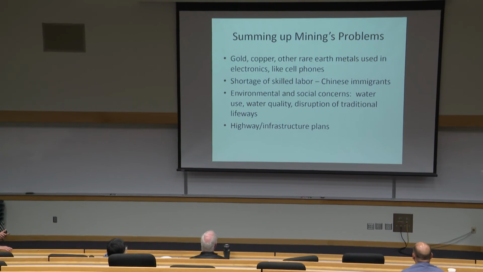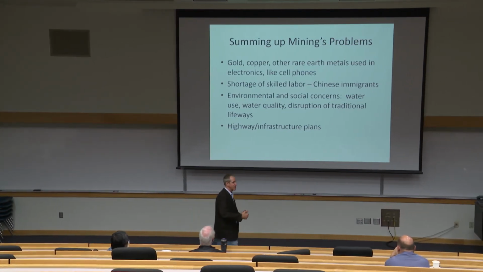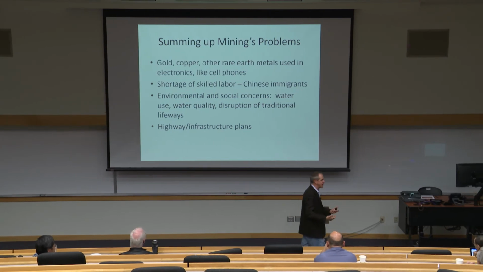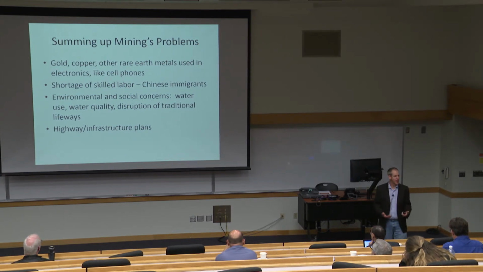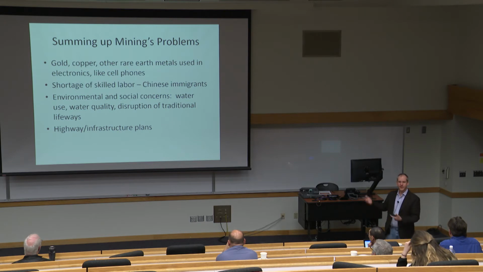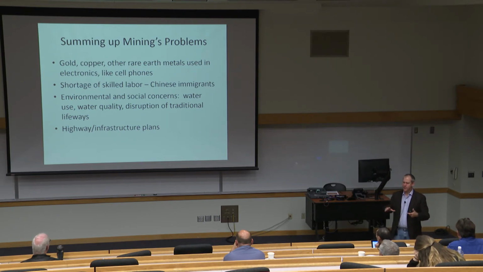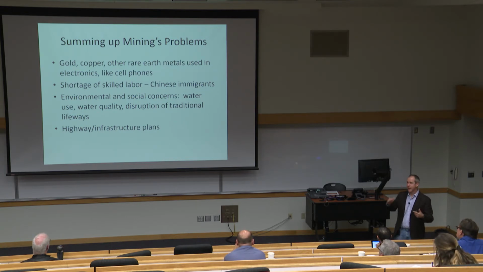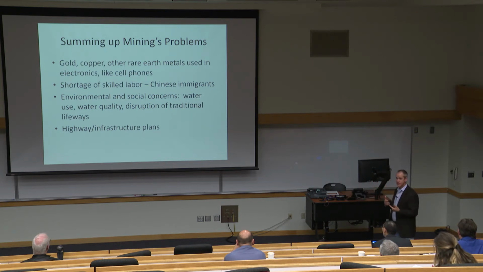For the Mongolians, it is a tricky issue because they do not have the skilled labor, either at the level of engineers and the people that know how to do mining, that know how to do environmental assessments, or the workers themselves that know how to go into these mines and operate these machines and actually work. Who does? The Chinese, and they're right next door. And so Mongolia, in a fairly mono-ethnic population, has had to allow former enemies, the Chinese, to come in and provide much of the labor. And so there's lots of social issues that occur in these growing mining towns, the Mongolians versus the Chinese, in some of these areas.